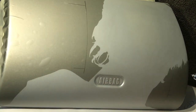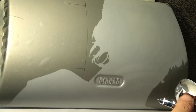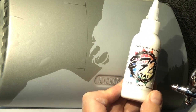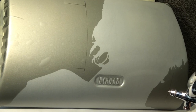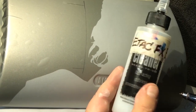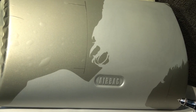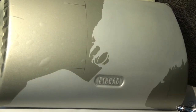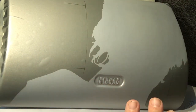What I'm going to do first of all is, I've put some white in here. This is ETAC FX HS502, ETAC EFX. We've put some of that in there, and we've also put in here some ETAC EFX base, just to thin it down a little bit, and some water, and a little bit of this Liquitex airbrush medium. So what we're going to do is put just a very light dusting of white over here. So let's go.